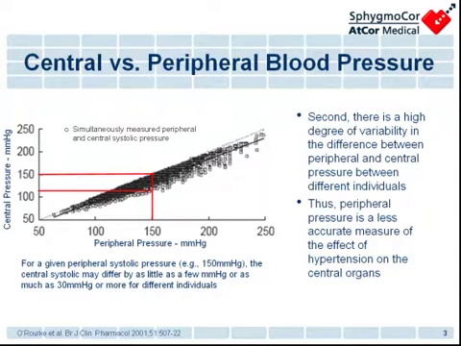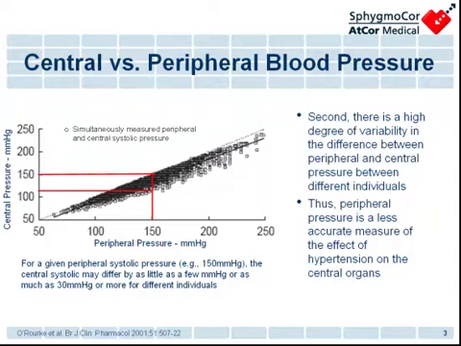Or I can look at it the other way. I could take a patient who has a peripheral pressure that's high and have a central pressure that's also high. So I don't always get the right answer from my brachial artery. I can be off by 30 millimeters of mercury. And we all understand that. When we see patients monitored in the intensive care unit, sometimes we put in central lines, and the art line and the peripheral blood pressure don't line up that well.